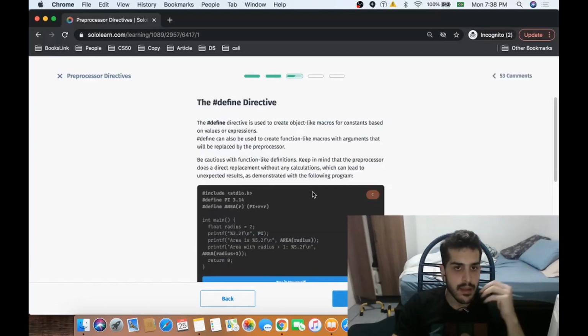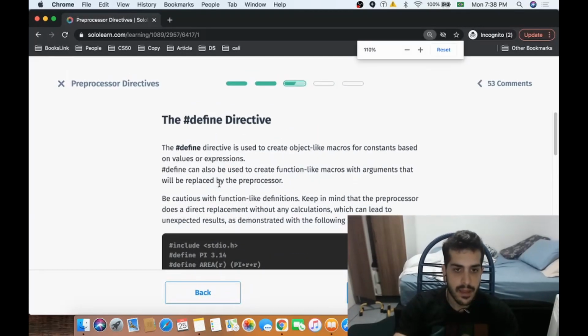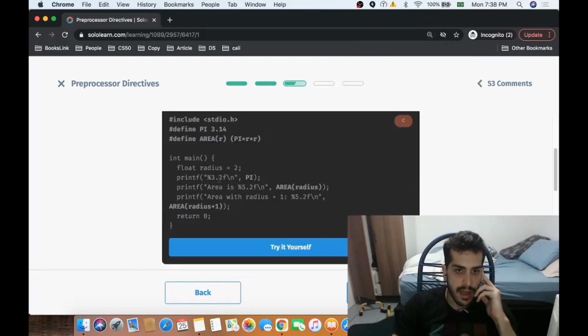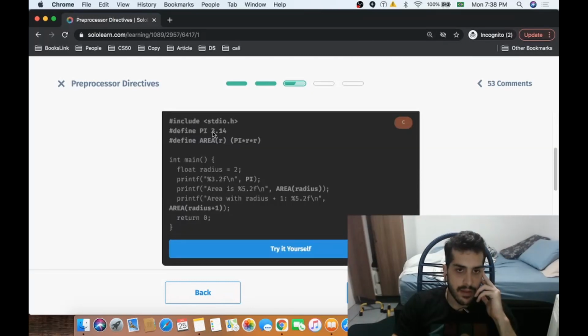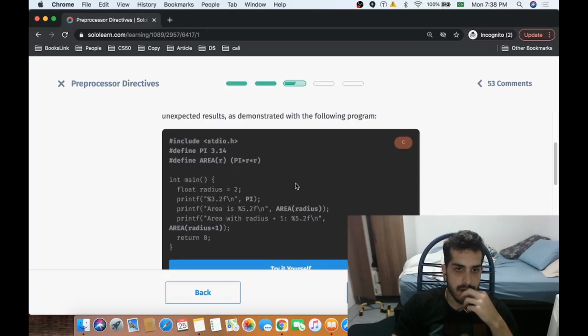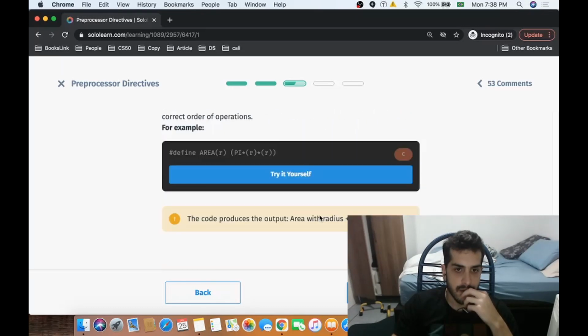Define is used to create object-like macros for constants. We can define, for example, a variable called PI, and whenever we use the word PI, it's going to give us the value, or we can define a function, so whenever we call area, it gives us the result. That's pretty cool.